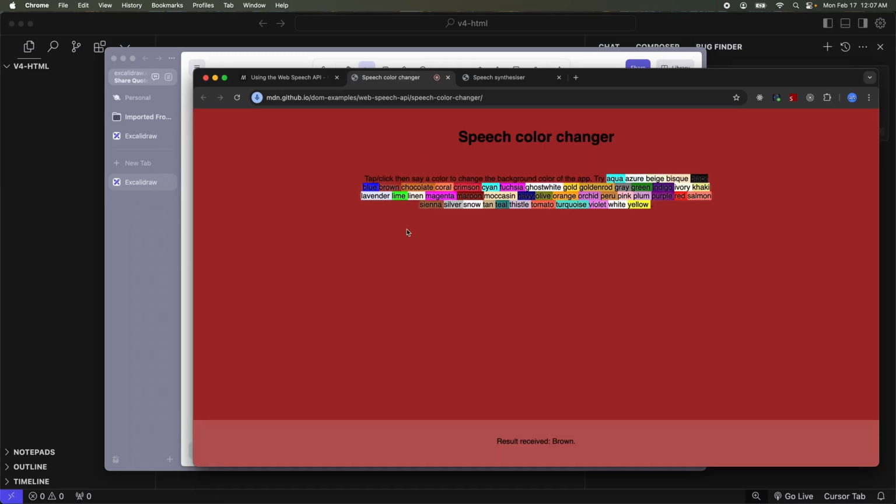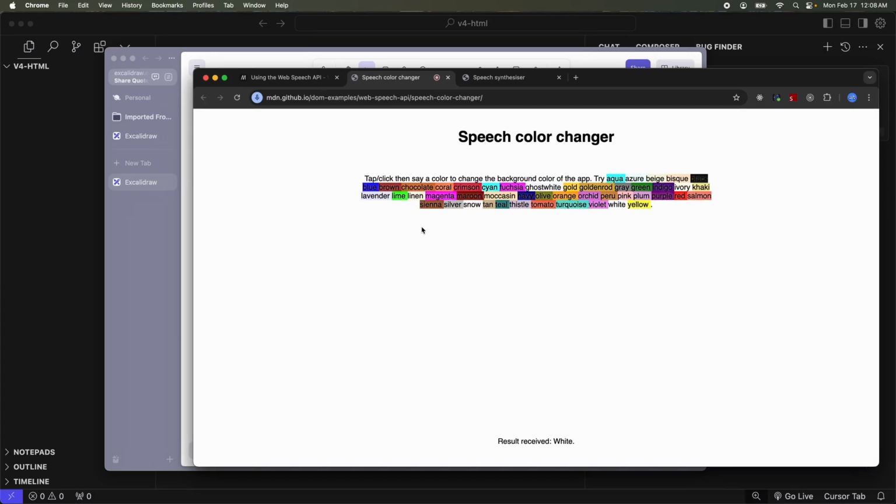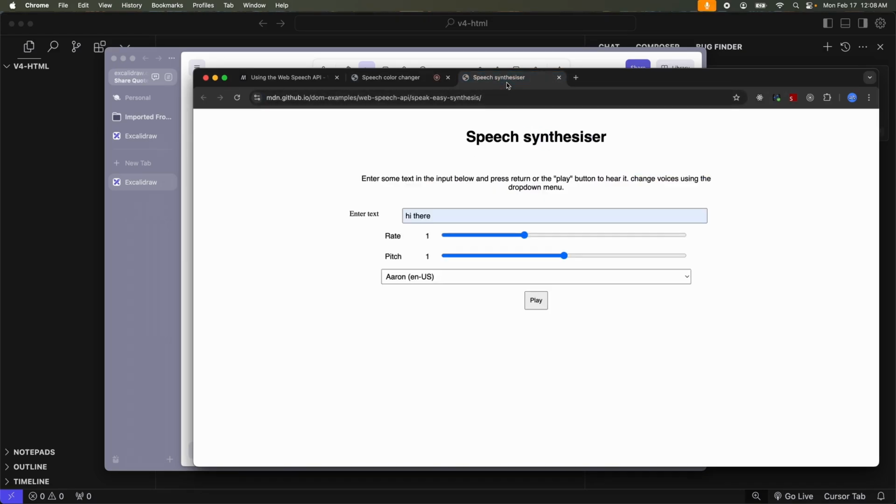So you see how it converted the background to brown, white. So whatever we are speaking, it is converting that particular thing into text and then changing the background color. So basically it is able to listen to the sound and then generate text out of it. And the other one is the reverse, where it is able to get the text and convert it into voice.